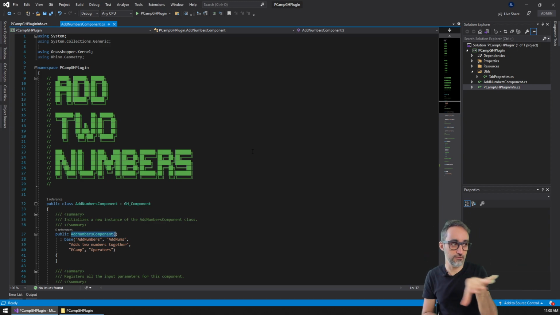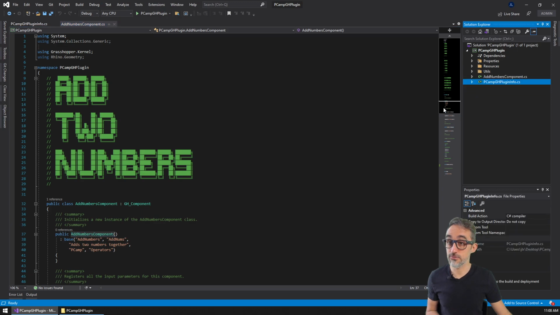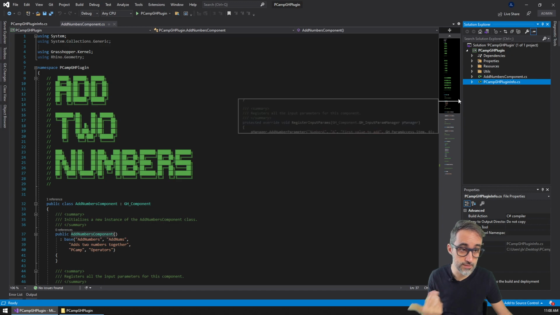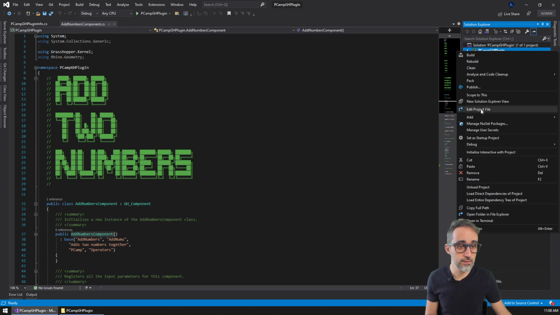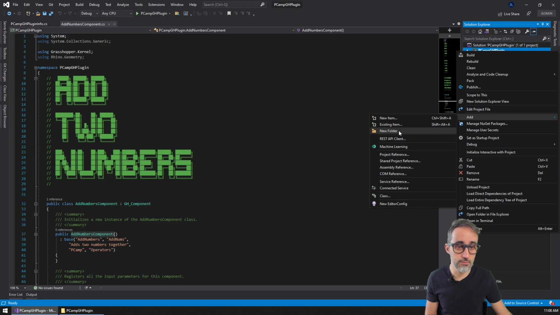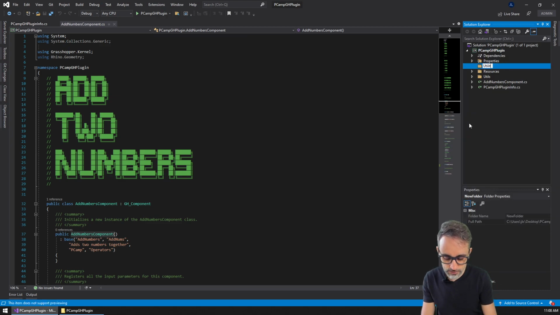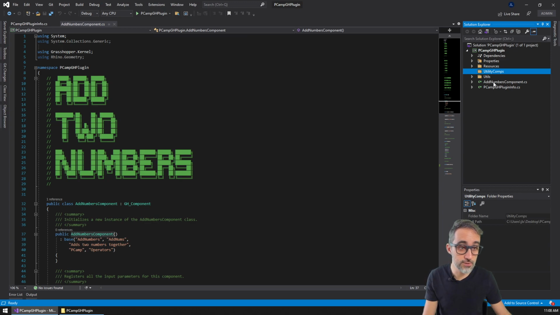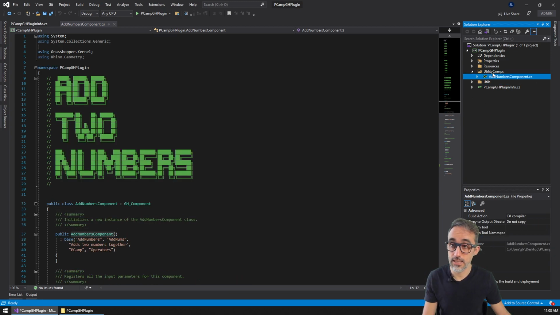We had utilities, we had vectors, we had NURBs. So I would like to also start having buckets of code inside of my project of sorts. And the way to do that is by using folders. So for example, if you remember, in Grasshopper, addition, strings, etc., all of those, we were calling them utility components. So I'm going to create a new folder in the project that I'm going to call utility components, for example. And then I'm actually going to drag and drop the add numbers one inside.